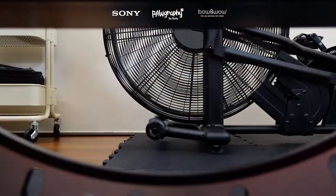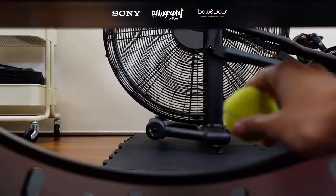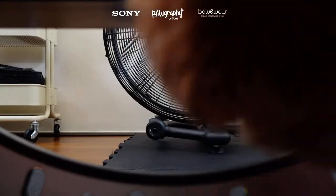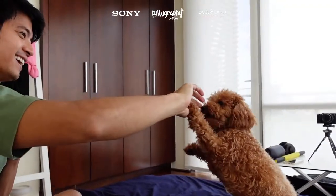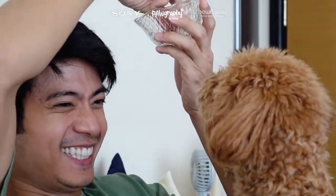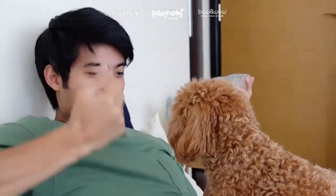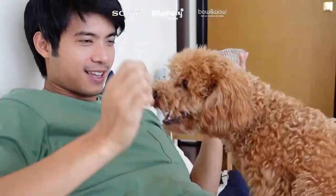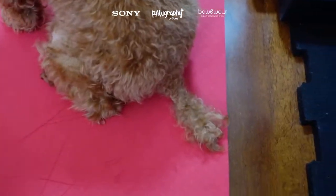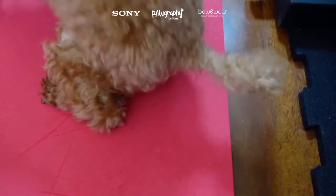And although I'd love to bring her outside for walks, syempre may risk pa rin yan para sa atin lahat. So we decided to start training Soba as an indoor dog. I don't think she has any complaints though, parang excited naman siya. And it's been more than a year since Soba has been part of our family, but what I've come to realize now is that Fofo and I weren't just taking care of Soba. I think Soba was actually also taking care of us during these times. Thanks for the love, Soba. Look at that tail. Oh!